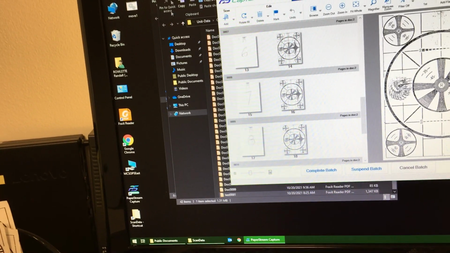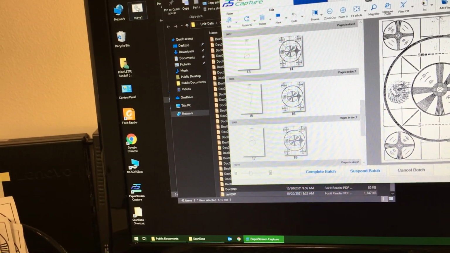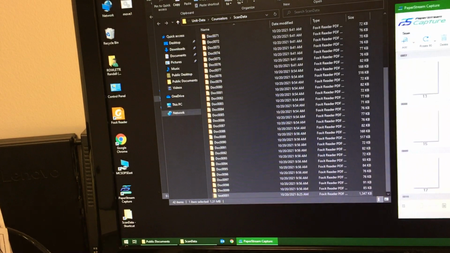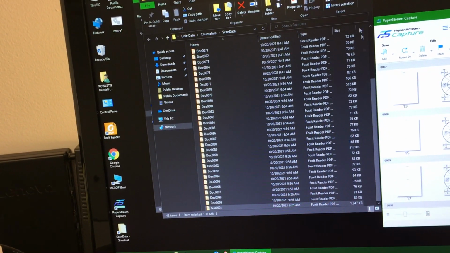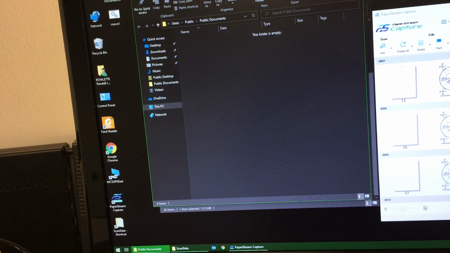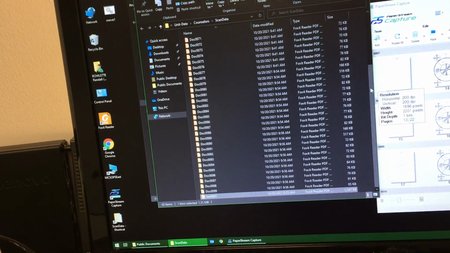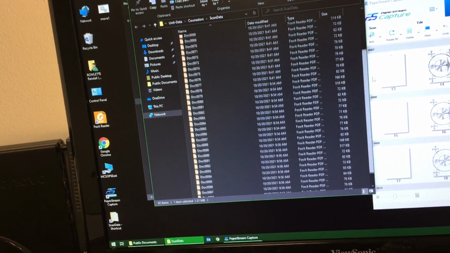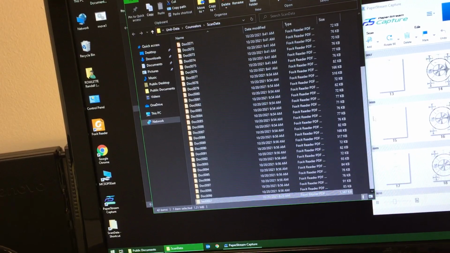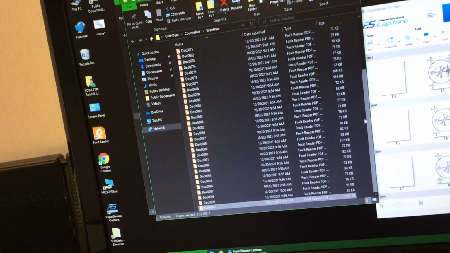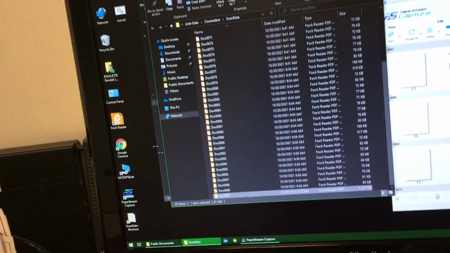And then I'm going to move those to the scan data folder. Now what I didn't do, or I guess what it gave a default name, and I probably wrote over some of the documents I had in there before.